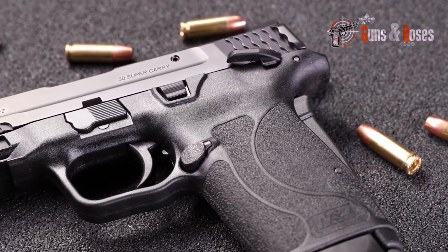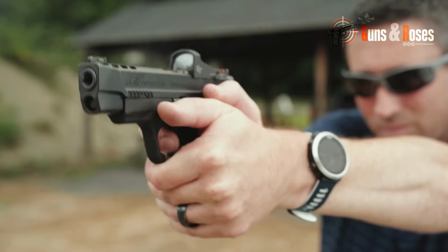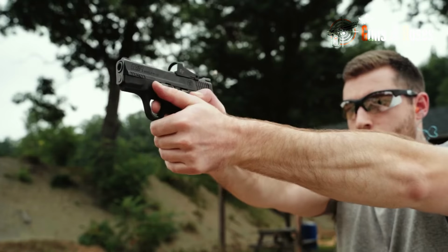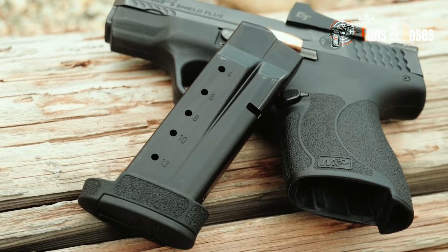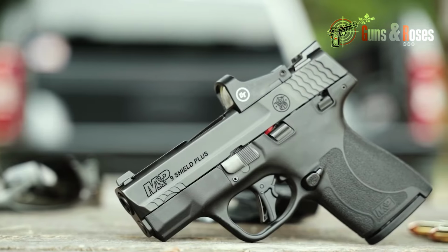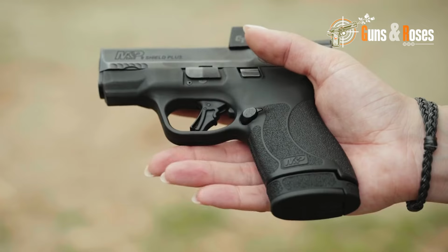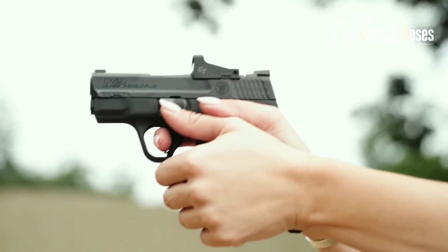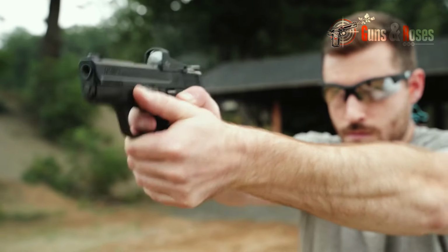Its slim profile offers comfortable handling. Its subcompact size comes with relative ease of use, and the 7 rounds its magazine can hold are sufficient to counterattack. You can trust it to take down targets and neutralize threats even when your hands are unsteady. With the M&P Shield as your home defense pistol, all you have to worry about is not getting into trouble with the fence, but for your attackers, they'll know something hit them.